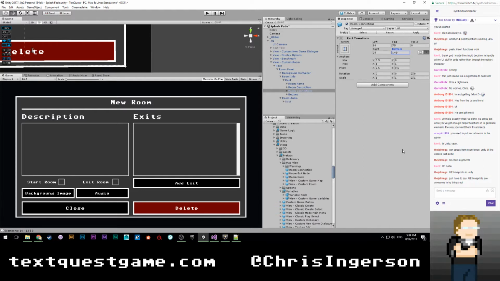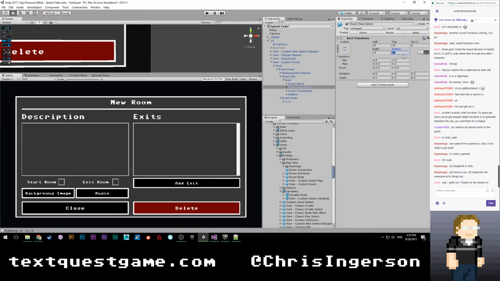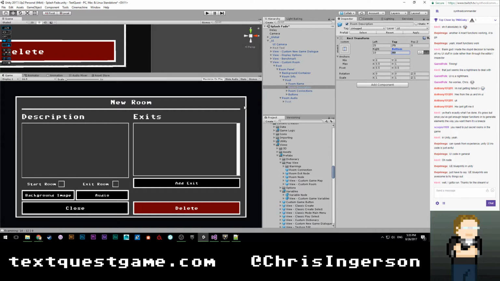So bump that up, and now I can have some kind of button here, except I can't because it wouldn't match up with these buttons. Hooray! That's not great. Let's move this down to 85, 80. Do that. 80 is fine, I think. Okay.